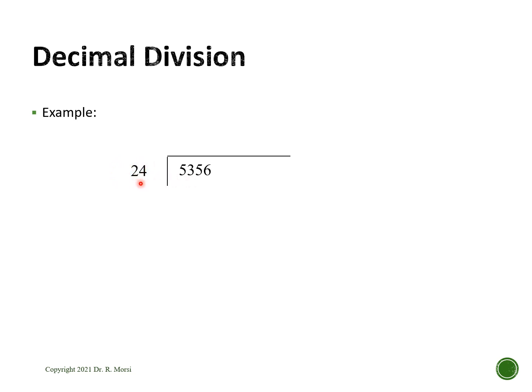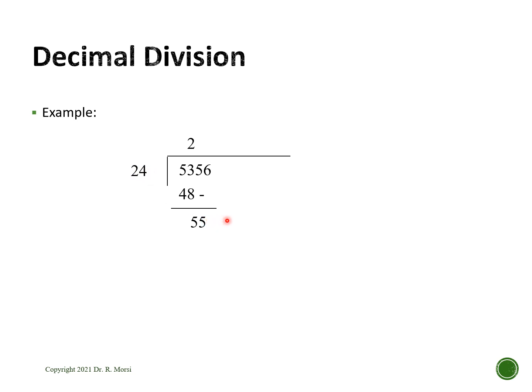So you look at 24 and you see how many times does 24 go into 5. Does it work? No. So then how many times does 24 go into 53? Does it work? Yes. How many times? Twice. So then you take 2, multiply it by 24, it gives me 48. Then you subtract 48 from 53. That gives me a 5. So as soon as you do the subtraction, you drop the next 5. That gives me 55.